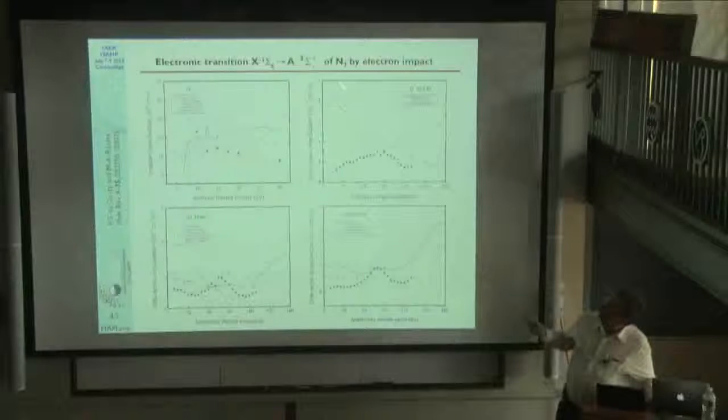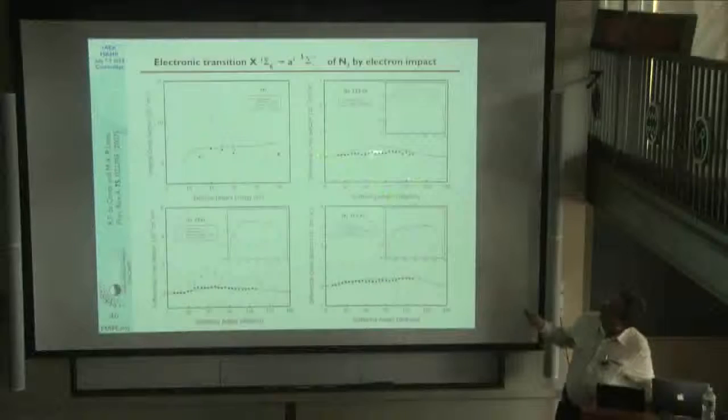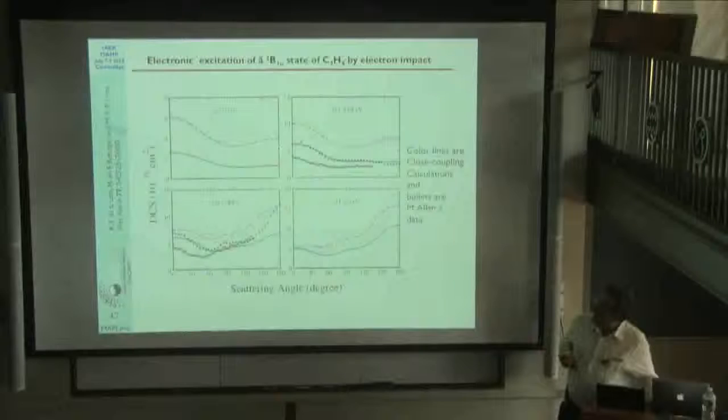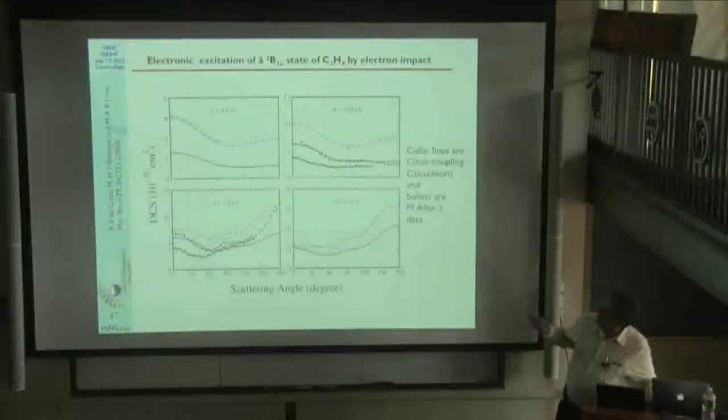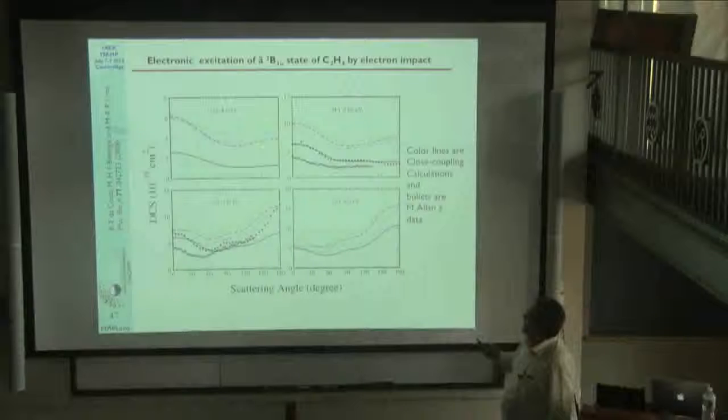For some systems like N2, we quickly learned that the Hartree-Fock approximation in the target was not a good approximation, that we had to improve the target. So that's certainly a limitation. But for some states on N2, we also have very reasonable results. And maybe the last one before I left was ethylene. And that's how I started to discuss our limits and uncertainties.